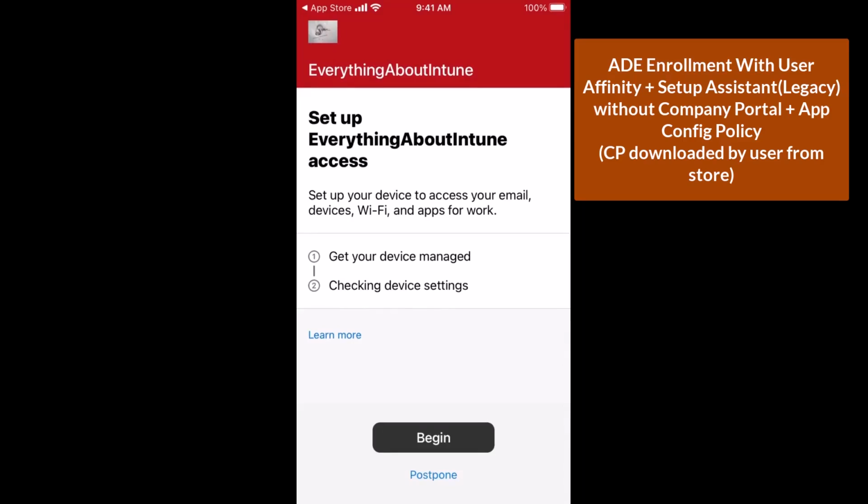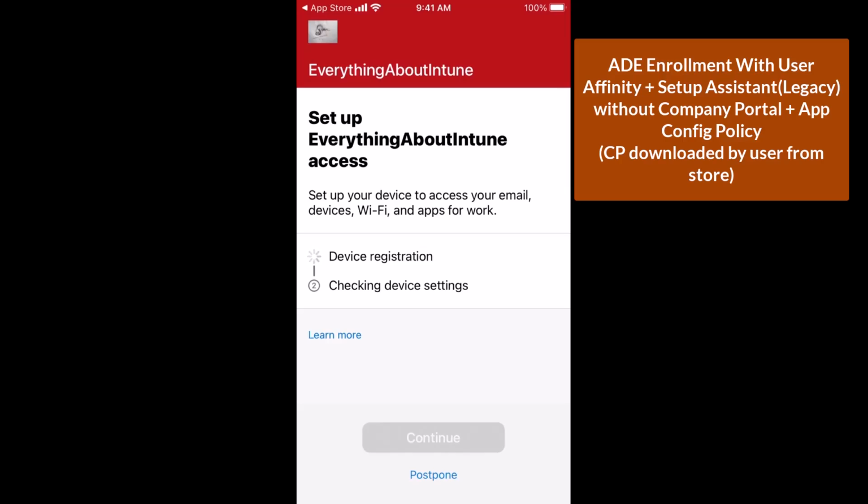and over here, by looking at the screen itself, we know that the app configuration policy has come down, and there is something different, because if you guys remember, earlier when the app configuration policy was not there, then there were around 4 or 5 steps, and one of the steps was saying that we need to download the management profile and install it. However, it is no longer telling us that, and there are only 2 steps. So let's click on begin and let's see what happens. It's going to run some kind of check.